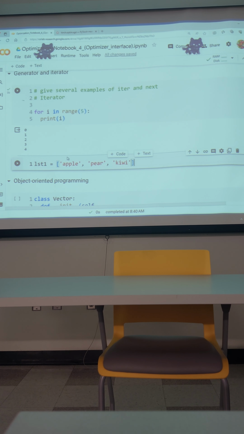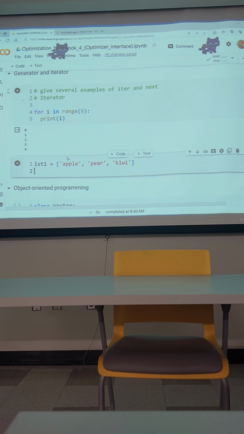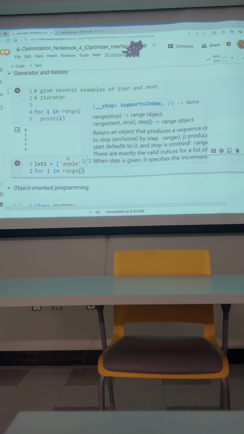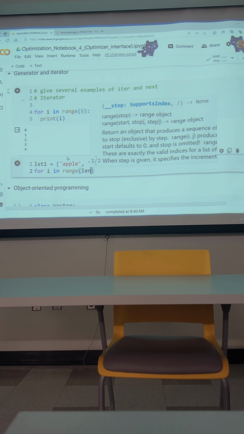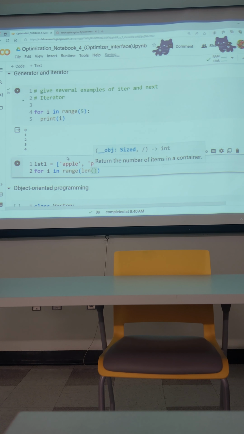I'm just making things up. The traditional way of accessing this list is for i in range, where the range is the length of the list.